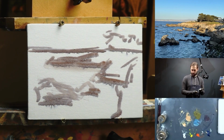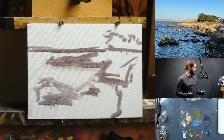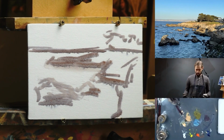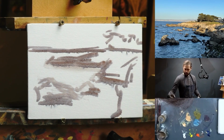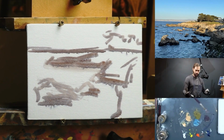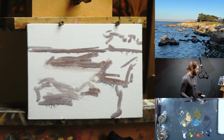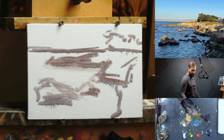And if value is the structure that holds the painting together, just like we've talked about the last 5 weeks, now that's what we want to focus on. We're essentially going to be doing what we did last time with monochrome, but just adding a couple more colors, while keeping that value structure. So I'm going to start with my darks here. I'm just going to block in everything.